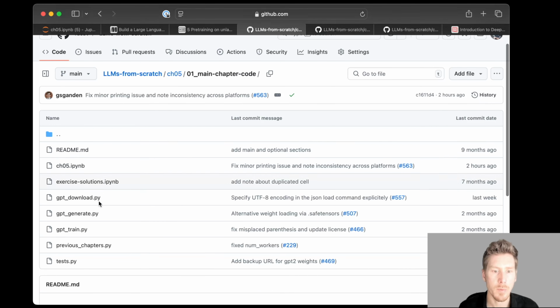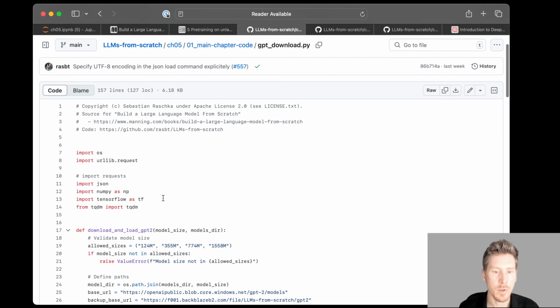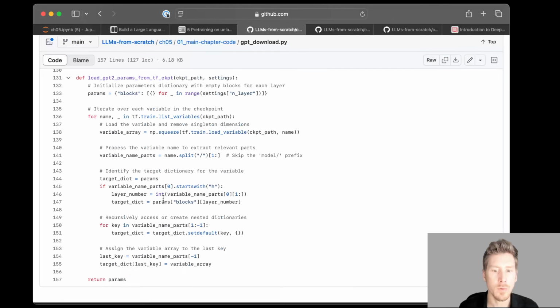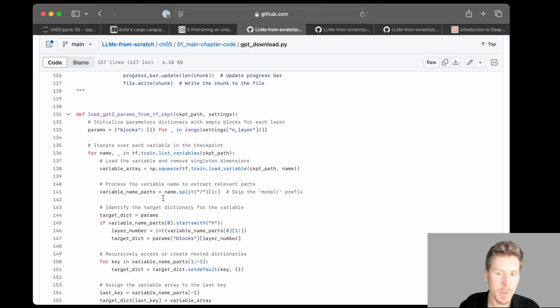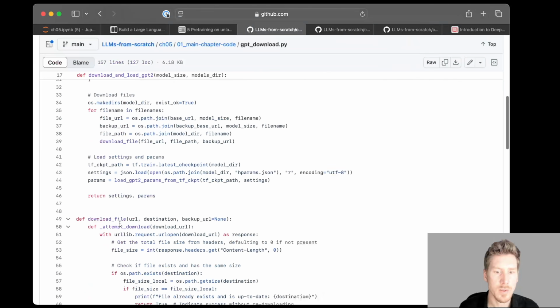So if you go to the chapter 1 code, gpt_download, it's actually not a bad idea to just make sure there's nothing weird in there, because when you download code from the internet, you never know what's in there. So it's never a bad idea to just scroll through this and make sure it looks okay.